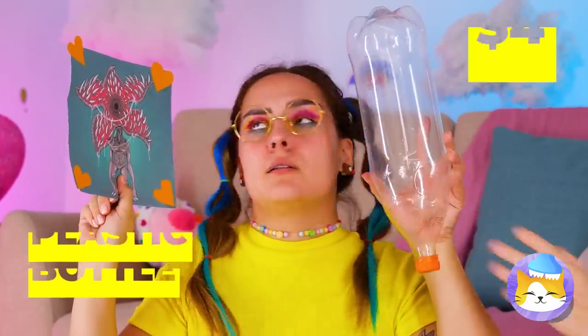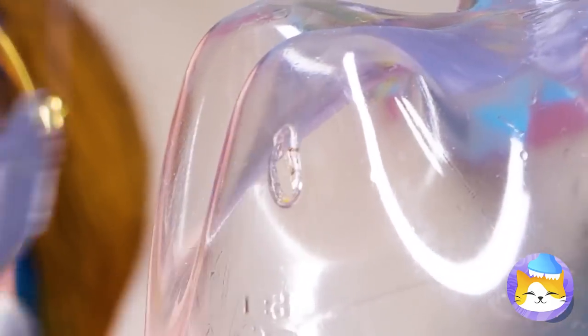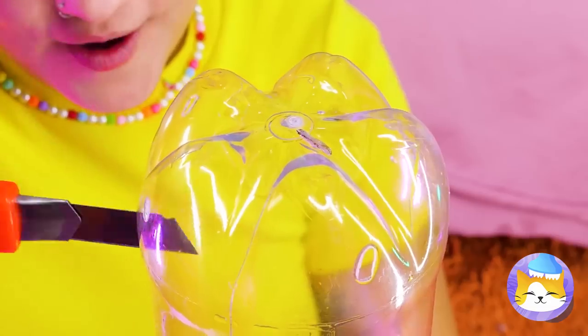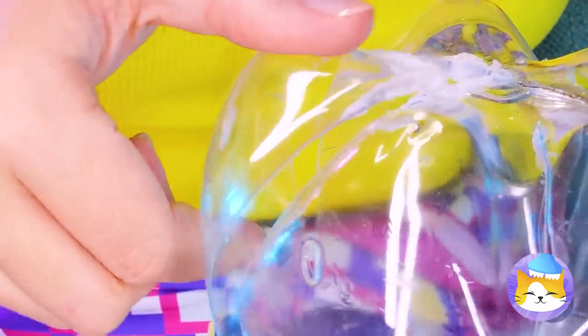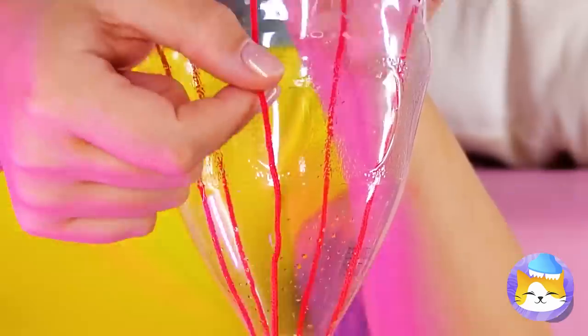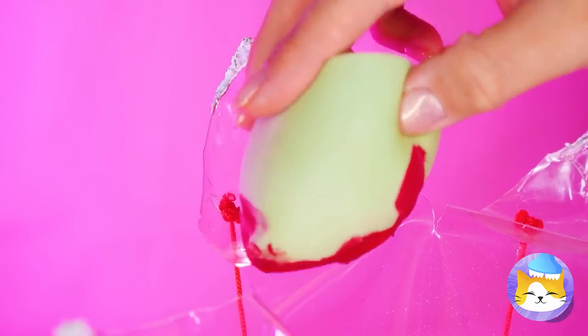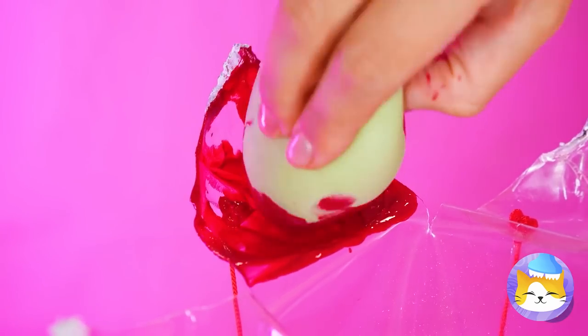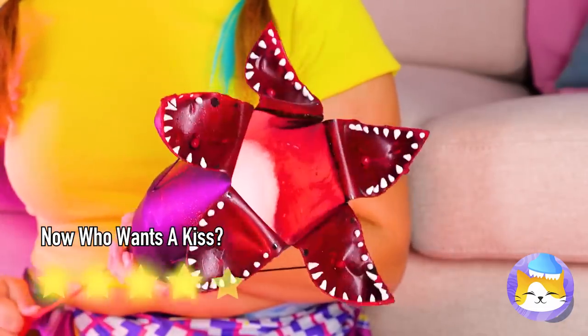Here's an idea: take an empty plastic bottle. Now it's time to crank out the searing iron. Burn holes at the bottom and cut some slits. Add some wires and run them through each hole. Now we've got our own Demogorgon puppet. Let's add some color, like nice bright ketchup red. A row of teeth adds just the right touch, not to mention a nice velvety exterior.